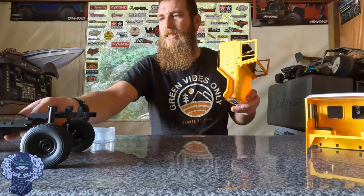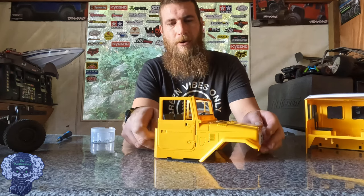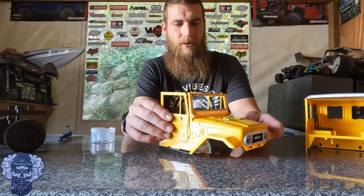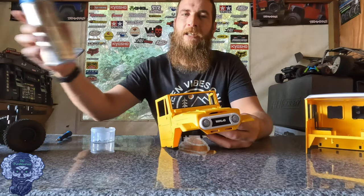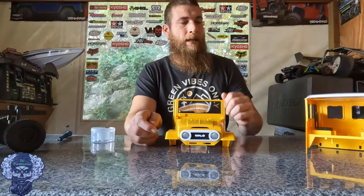So let's put him to the side. Now comes all the gory things. Let's try and get it all apart, get all the windows out, all the doors off, interior out, so that we can get on with painting it blue. I'll be painting it this blue for my son. So let me get on with this and I'll show you guys the details afterwards.